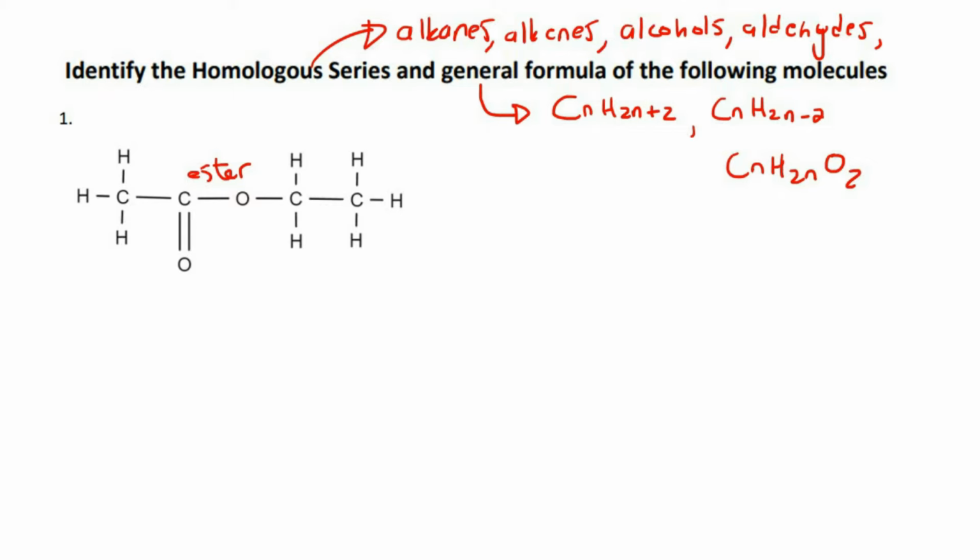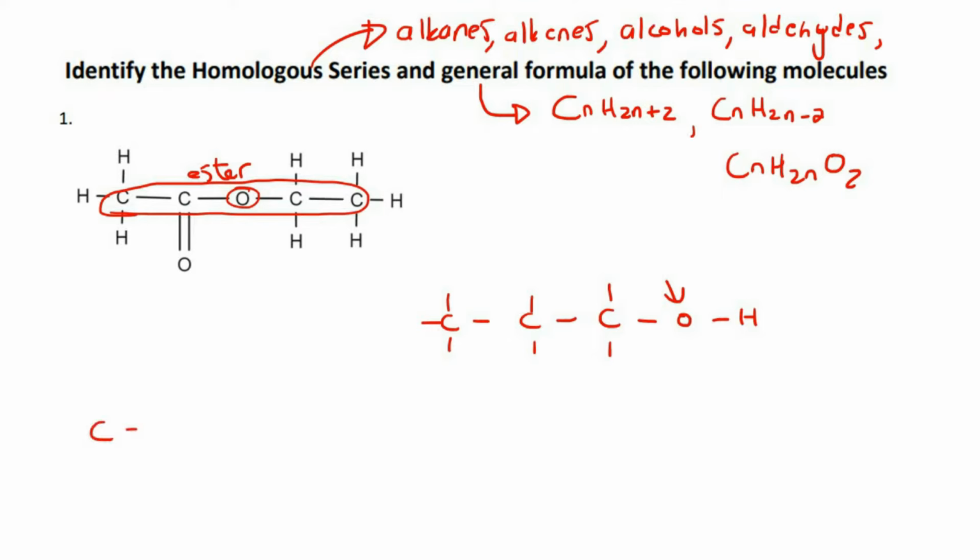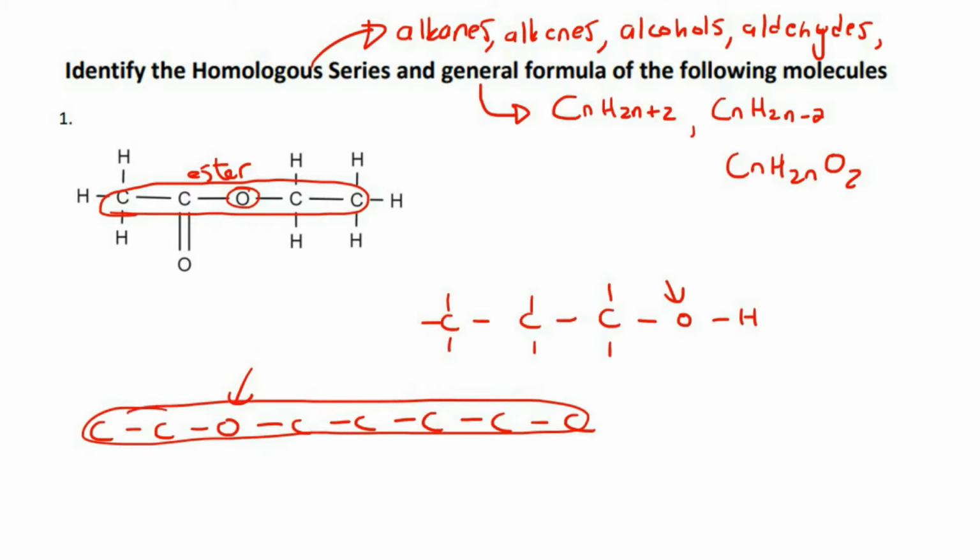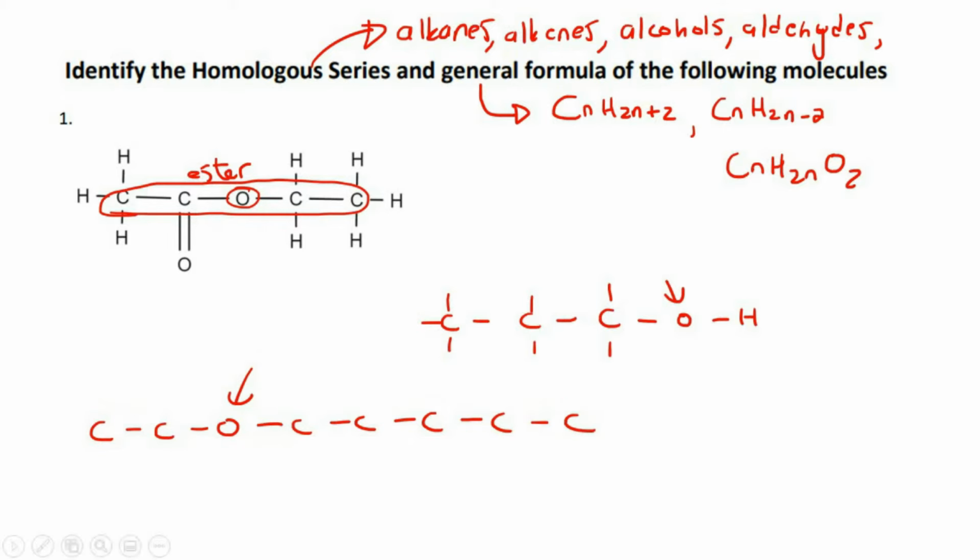You might be saying, yeah, but Kevin, my bro, what about aldehydes? They also have oxygens somewhere in the main chain. Or what about alcohols? Yes, an alcohol does have an OH, so it does have an oxygen. I agree with you. But what I'm trying to say is that this oxygen is somewhere in between the carbons. For example, if you get something like this, you see how the oxygen is somewhere in between the carbons. That's an ester. When it's on the end like that, that's not what we're talking about here. When you have an oxygen somewhere in the carbon chain, that is an ester.